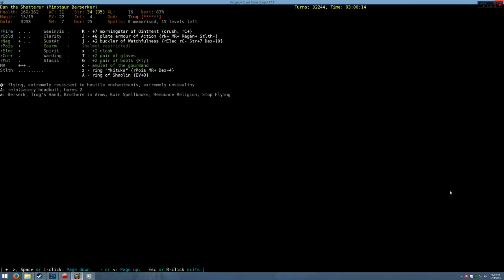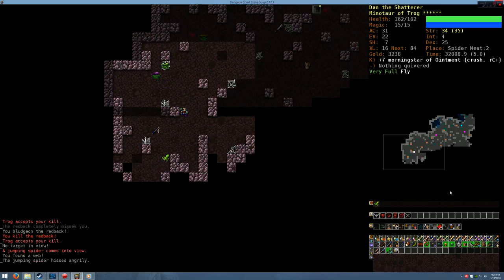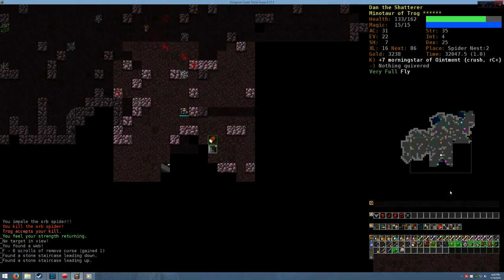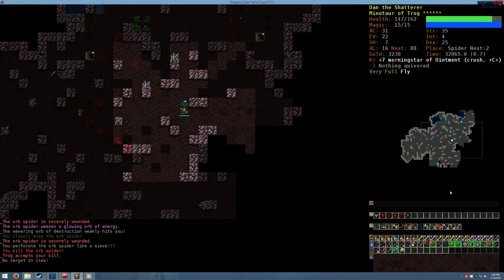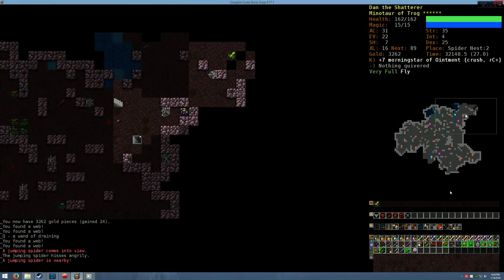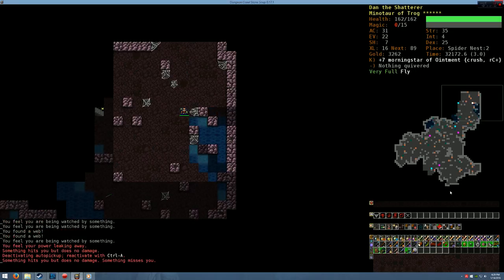So what does that bring my magic resistance up to? Yeah, our magic resistance is looking good. 3 out of 5. Extremely resistant to hostile enchantments. So because of that, I'm more confident in the elf lair than I normally would be. Because this thing. Stop running. Because the elves have the ability to banish you to the Abyss, which is how most of my characters die. But having high magic resistance kind of negates that. So I think where I'm at is pretty good.